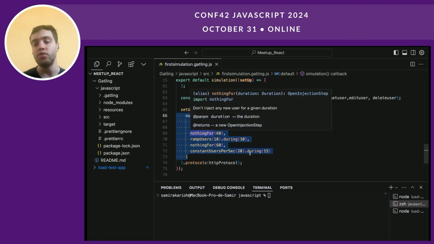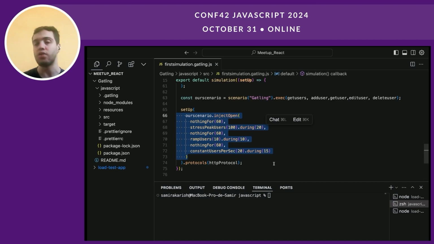And here I need you to do multiple things. First, I didn't do this in my simulation, but you can add assertions. You can say that you want your simulation to have less than 20% errors, for example, or that for each request you want at most 10% errors. You can also say how you want to inject the users. For example, in my simulation, I say no users for 1 minute. After that, I send a lot of users at one time. After I wait, I do a capacity test, I wait, and I do a soak test. So now, in order to run the simulation, you just need to run npx gatling run.